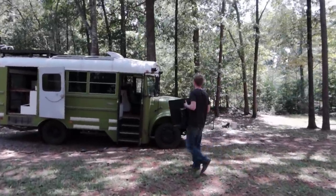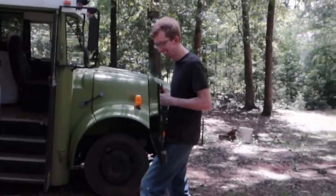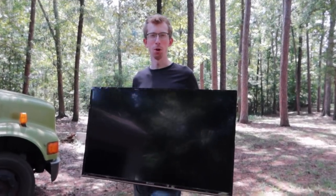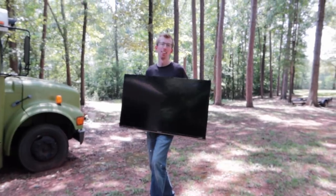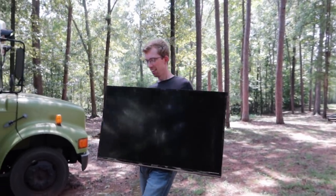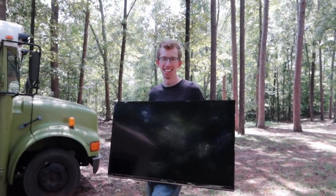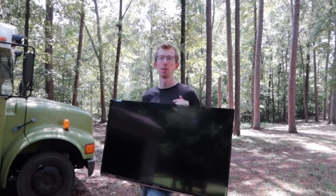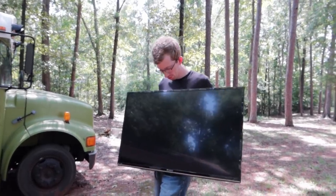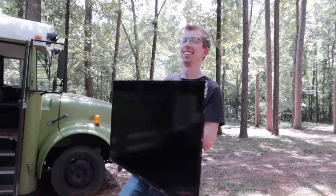We have reached the peak of bus life. To be honest, our entire build has led up to this one moment. It just looks so out of place out here with all the trees and then you just have this flat screen TV. That's what it's going to look like in our build — all this nice homemade woodworking, nice stained wood, and then this. That's why we can hide it if we want to. I sure hope it fits.